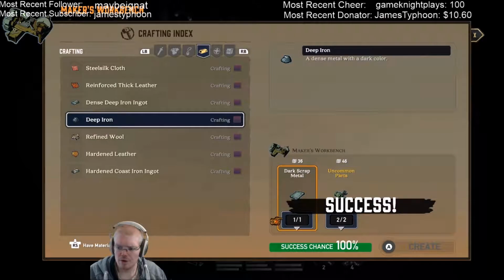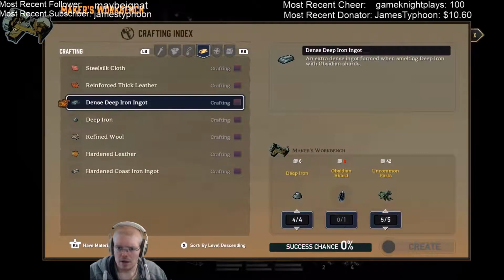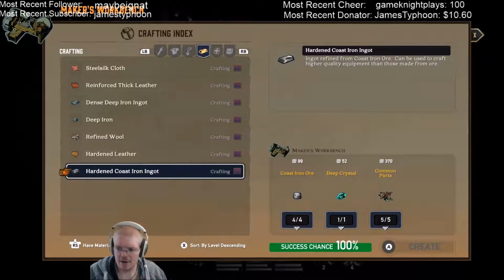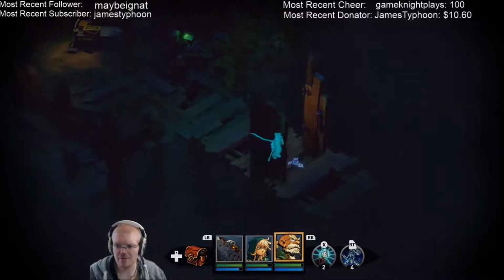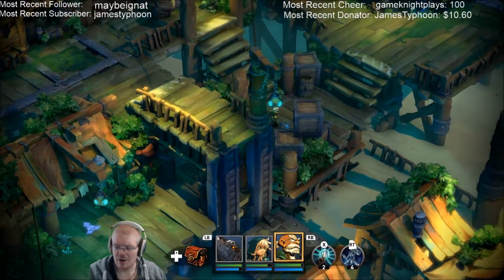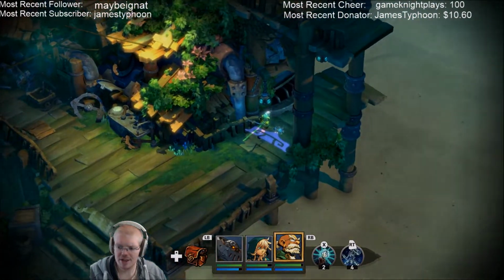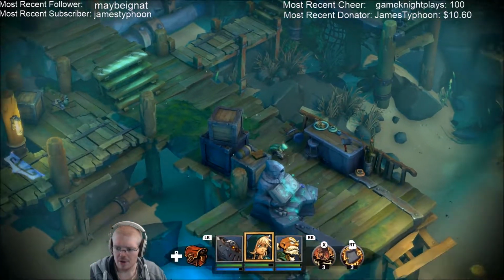I might want to go for the enchantment there for Calibretto, I believe it was, after all. Okay, but I think that was basically it right now. Deep crystals, hardened, coast iron ingot. Yeah, I don't know. It's fine. Let's go take a peek if that allows us to get that enchantment now. I think it was the one ingredient that we were missing, that I just got now. But we'll see. We'll see.